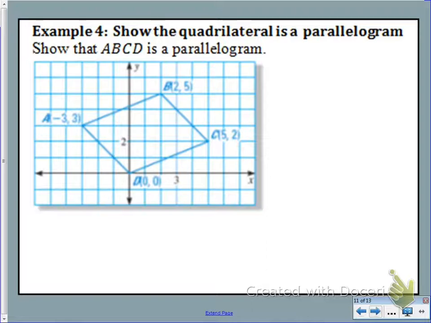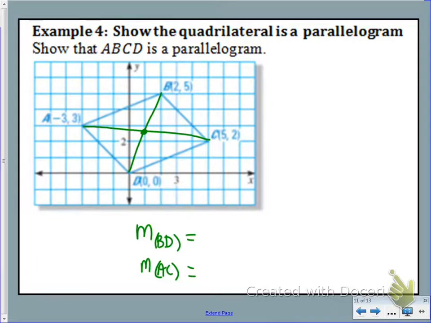Well, we have many ways to do this. In fact, we have 4 methods. One we could do is to show that the diagonals bisect each other. If I go that route, then I'm going to use the midpoint formula. Okay, so don't write this yet. I would use the midpoint formula to confirm that the midpoint of BD is the same as the midpoint of AC. So I would need to do 2 calculations, and then I could prove that this is a parallelogram using the midpoint formula. So I would state that if the diagonals bisect one another, then it's a parallelogram. Well, them having the same midpoint would confirm that. So that's one way I could do this.